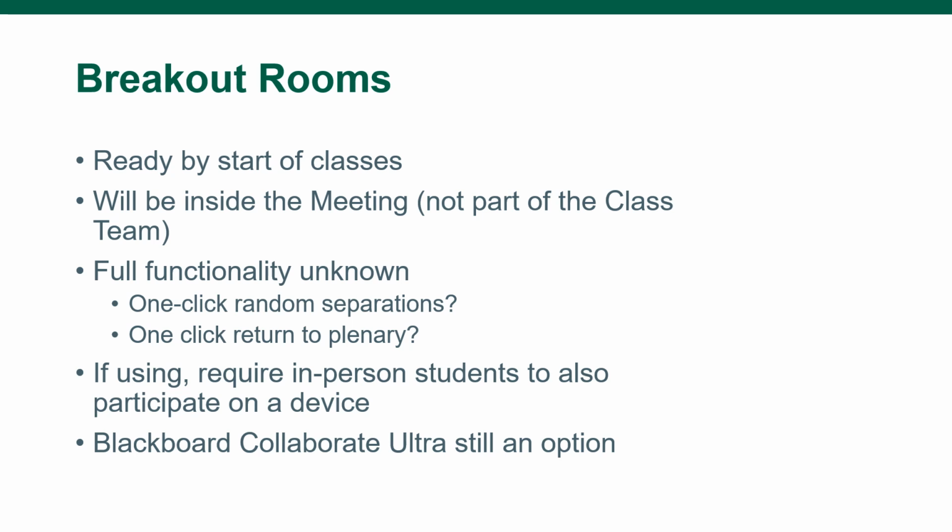As it does say here on screen, Blackboard Collaborate Ultra is still an option. It's not going to be turned off this fall term. However, it's an older product, and we may not have that one as long as we're going to have Microsoft Teams. So if you're going to be creating things, especially more permanent videos and those sorts of things, Teams is probably more of our future and is the preferred one, although Ultra is not banned.